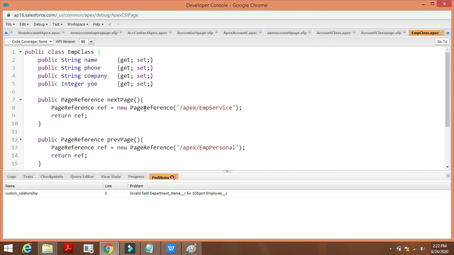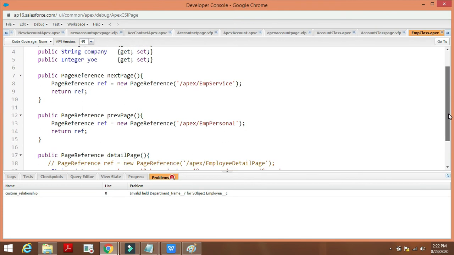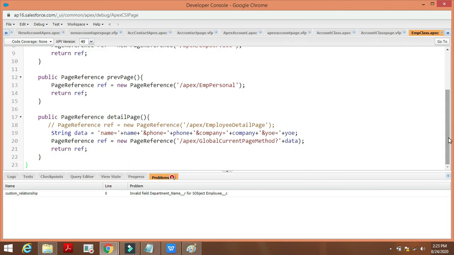So here the PageReference component is taken, here the PageReference class is taken. Okay, so let's take the page for this.